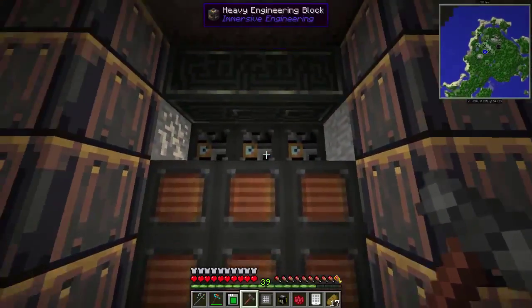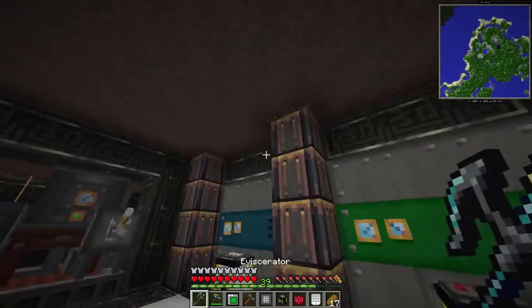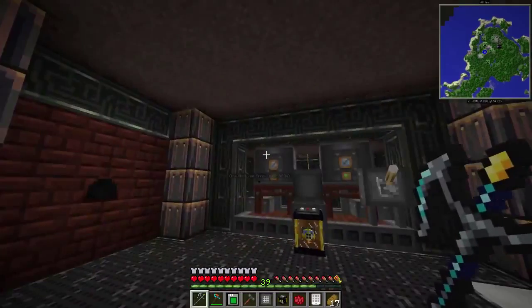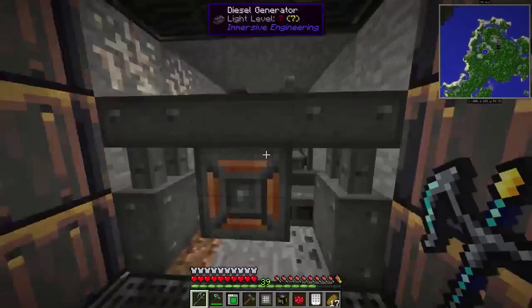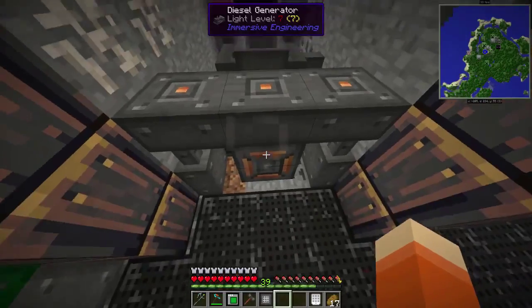So guys, I'm back, and I got the remaining heavy engineering blocks, and boom! Wait, what was that? Oh, just a thunderstorm. That was interesting timing. And there we have it. There is our diesel generator.